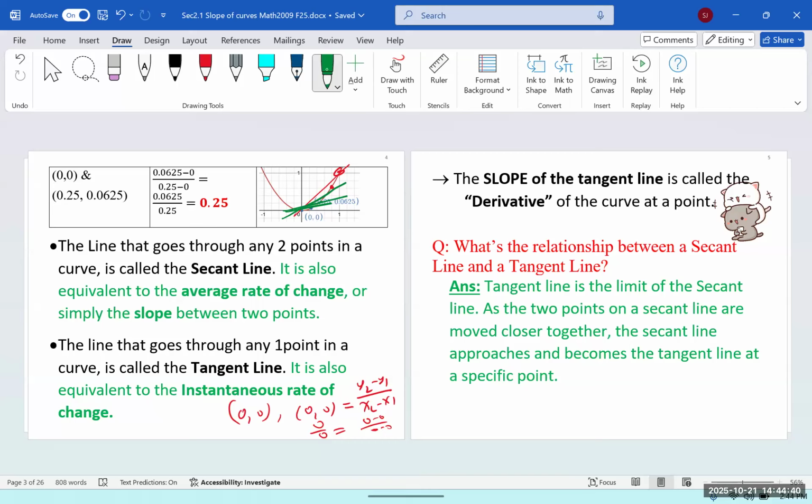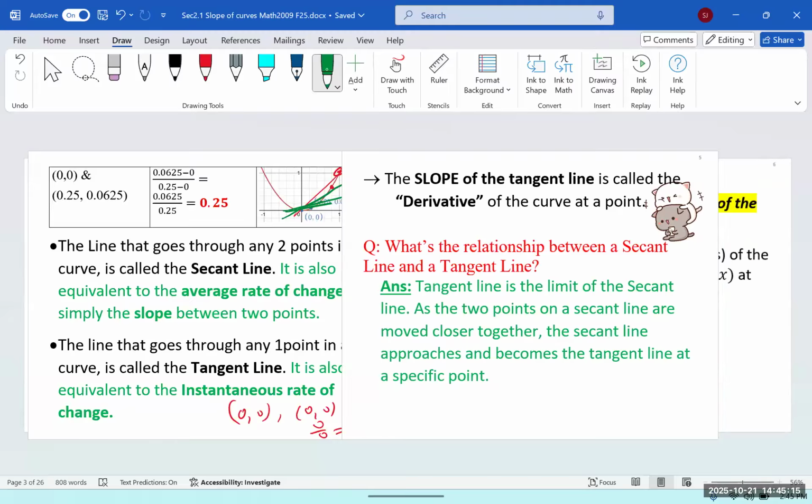And that slope we can find by taking the limit of your secant line. It means you make the distance between the two points in your secant line closer and closer, the difference getting closer and closer to 0. If the difference is getting closer to 0, eventually the secant line turns into the tangent line. So the tangent line is the limit of the secant line. And when you take the limit towards 0, what does that mean?